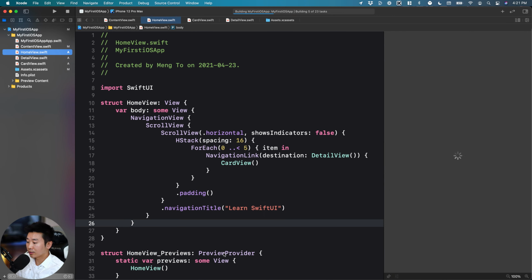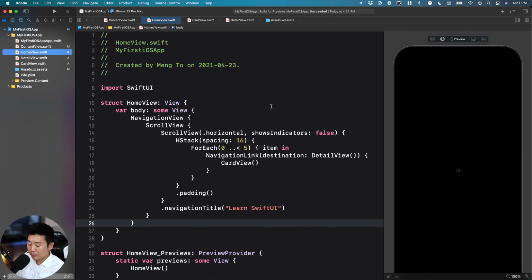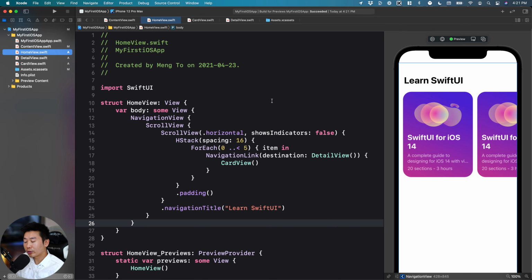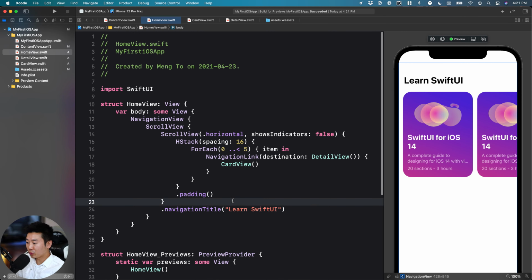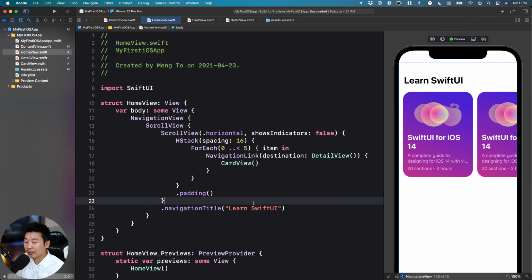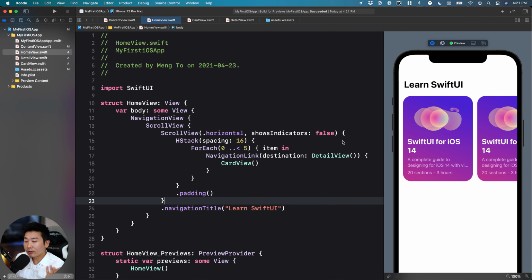And yeah, succeeded. By the way, you can always use Command B to build to make sure that your code is always working. And if you want to clean your build, you can do Shift Command K to clean it. Sometimes you have conflicts. Sometimes you have imported images and you have created new components and it doesn't detect those things. So sometimes you have to restart your Xcode as well. But as you can see, I'm just moving things around, and it's important to understand how to do that. Otherwise, you're stuck to one single file, and it's not going to be pretty after a few hours of coding.